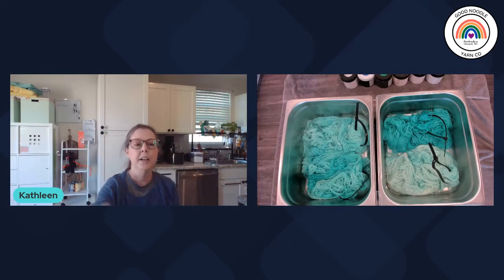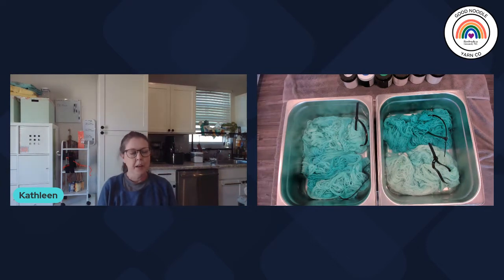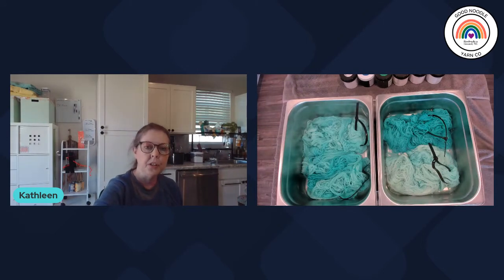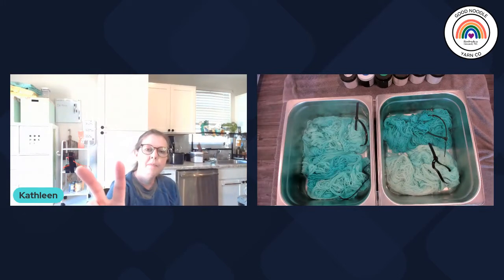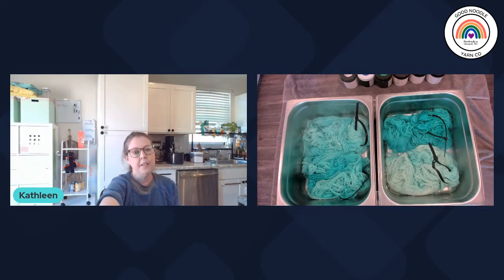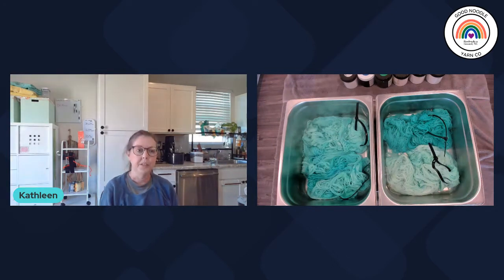So as you can see in this pan over here, I have four different colors. It's actually the same color. It's the same combination of the blues and greens, but one of them is a very pale version of it. One of them is a darker version of it, and the other two are kind of right in the middle. So I have the four different colors in a sock weight. And then I also have the same four colors in a DK weight, because those are the two yarn weights that I dye on and that I'm going to be using for the yarn club. So that is what I'm going to be doing today.